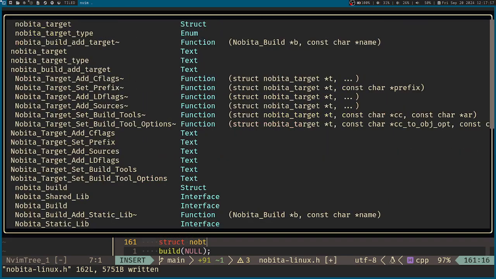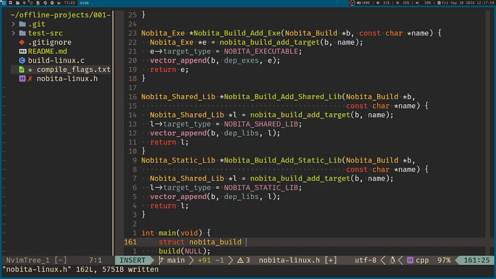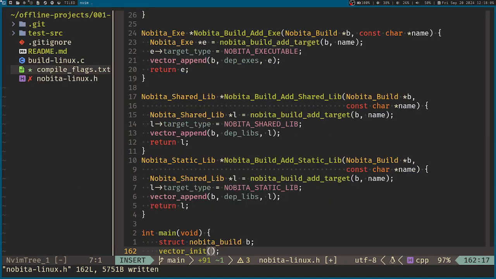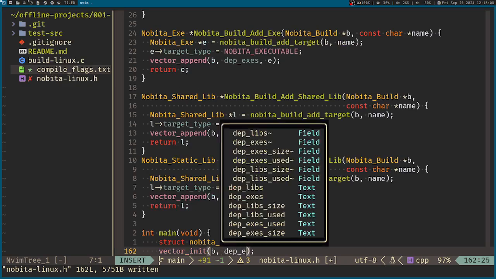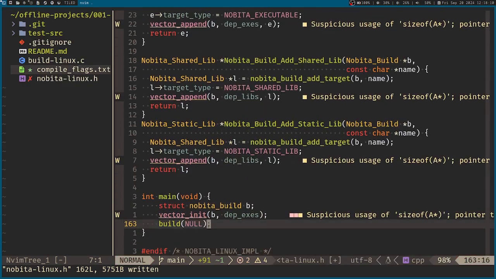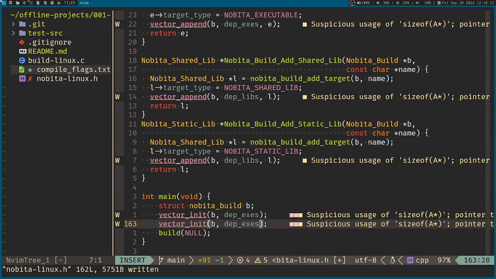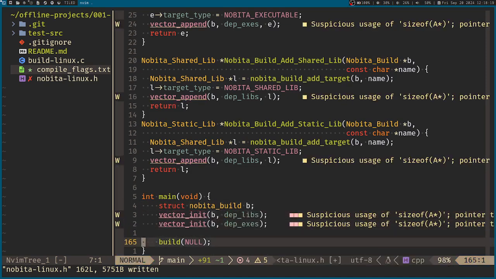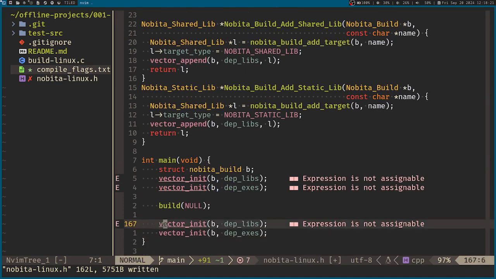Nobita build B, and init the dependency arrays. Actually, last thing, you have to free it.